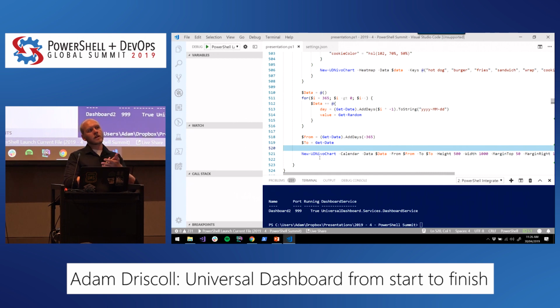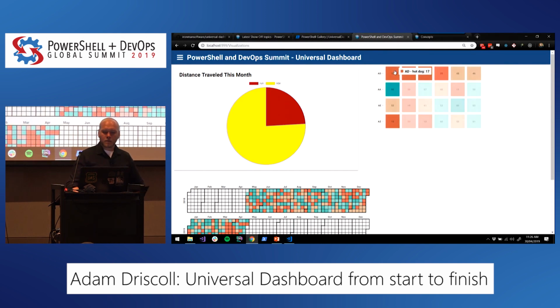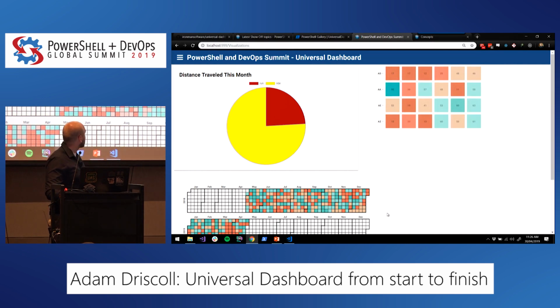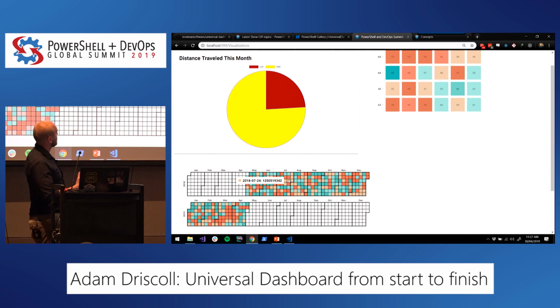It changes color based on the value relative to the other values in that calendar. So here's the heat map. Up at the top, you can see it's by country and then by food on the X and Y axis. And this is what the calendar chart looks like. The Nivo charts offer more chart possibilities than just Chart.js does. That's why those are in there, so you can do cool stuff like this.